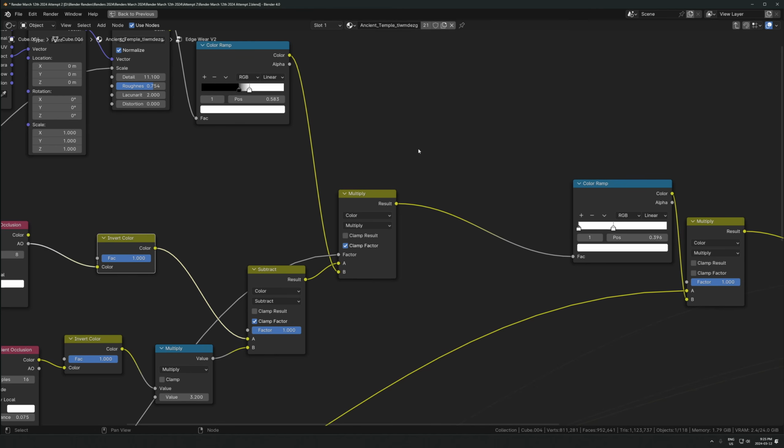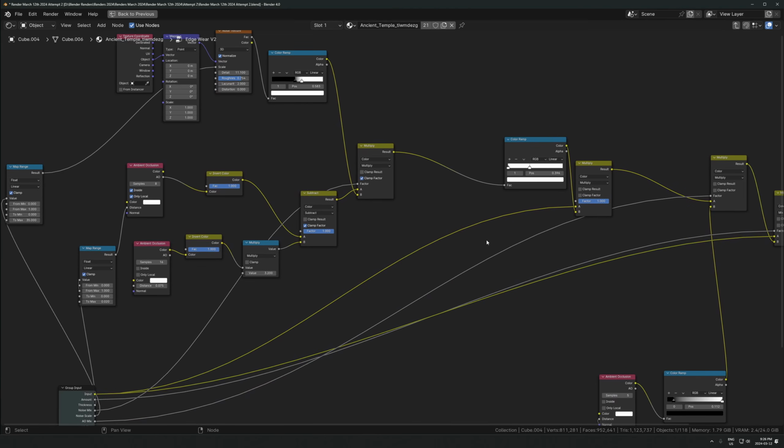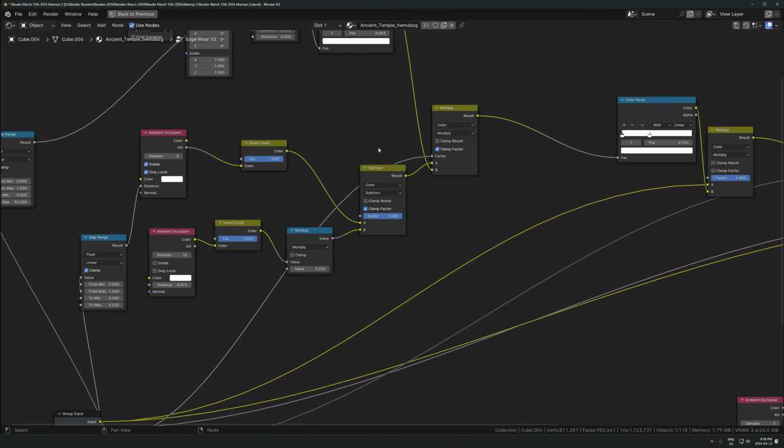I have a video showing this, it's one of the texturing videos I did really recently. Ambient edgeware is in the title, so just go watch that one. I can't remember exactly what it's called, but whatever the recent texturing video I did is, I don't have very many videos on texturing, so you can just find that really easily. Probably there's not that many videos on my channel anyways.